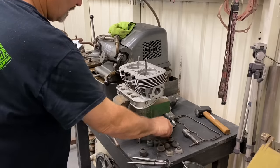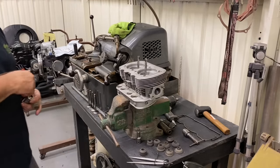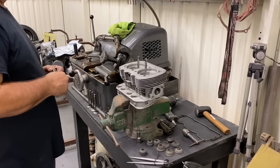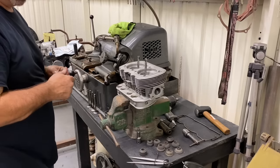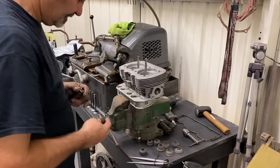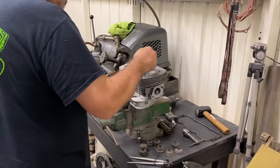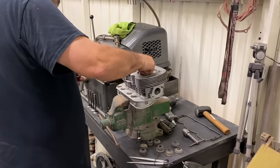All right, so we're cutting the valve seats now. We refaced the valves, and now we're going to make the seat true, and then we can lap it in, and we'll have a good seal. So we're just going to put a 45 on these. I'm not going to get too carried away. Stone that fits down in here.